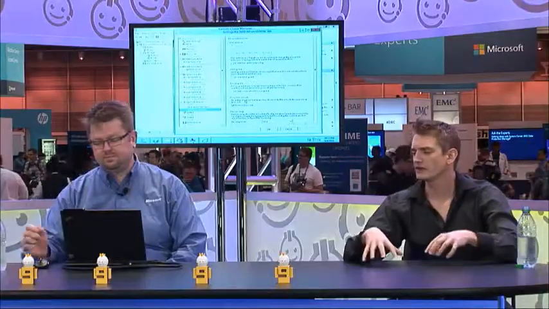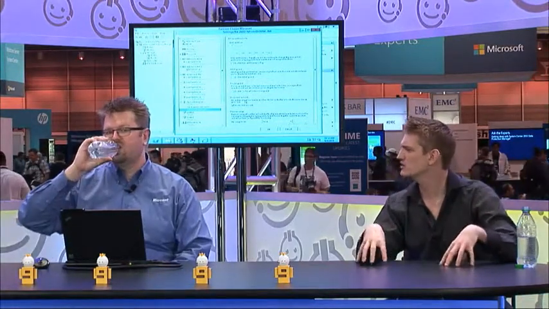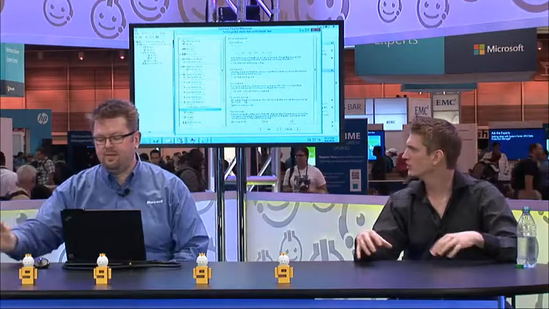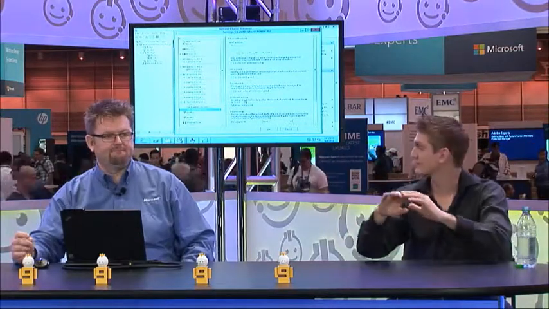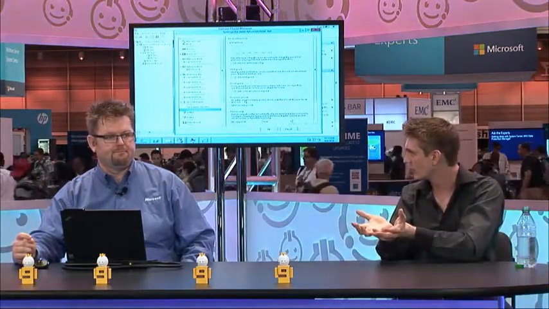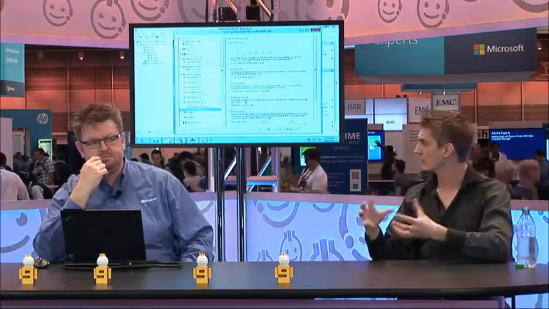Nice. Now, one question that I've heard a lot of customers ask is, with Hyper-V Replica, does this change our multi-site clustering model? With traditional multi-site clustering, we'd have a single cluster that spanned both sites. In Hyper-V Replica, when it's on a cluster, we have what's called the Hyper-V Replica Broker, which is a kind of highly available replica engine, but it doesn't replicate within a cluster. So how exactly has this changed our multi-site cluster model here?